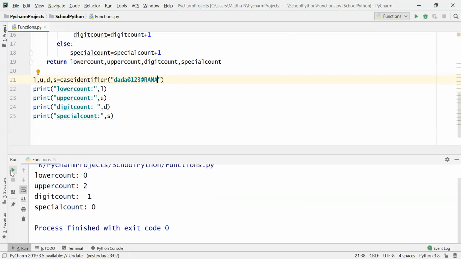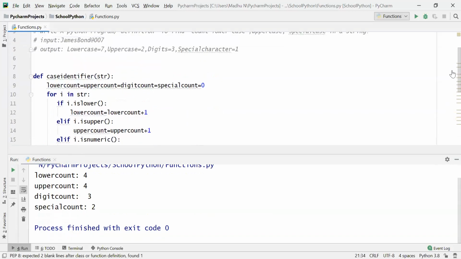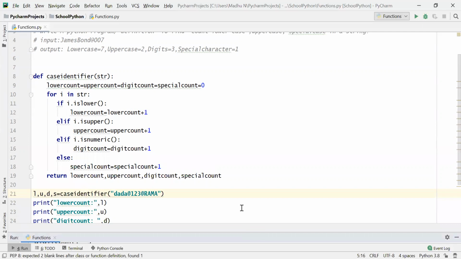So it will give you lower count 4 for dada, upper count 4 for RAMA, digit count 3 for 123, and special characters 2, the @ and @. So this is your Python definition, that's all.